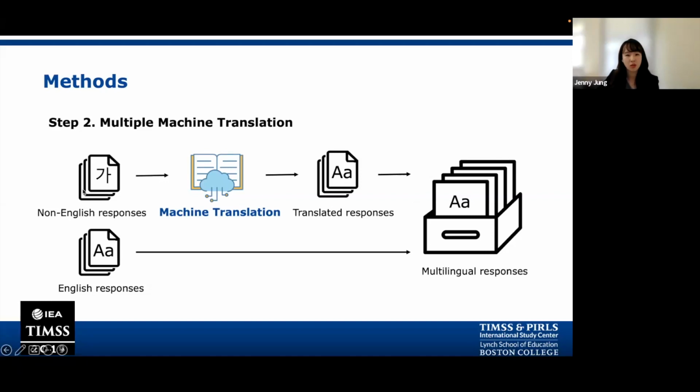Here we can see the non-English language responses, and these responses were machine translated into English. And then the translated responses here are merged with the English language responses. So we were able to build this huge cross-language, cross-country dataset in English. The benefit of this approach is that we do not need to construct a different training dataset for each individual language. We can use the huge dataset here across languages.